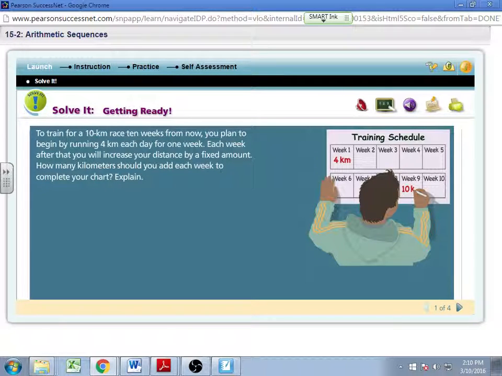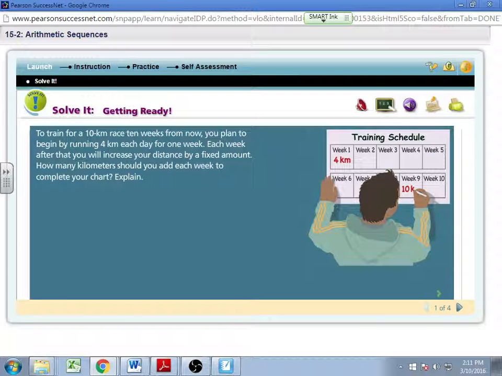So how do you think we can figure this out? What do you mean 8/10? Like, what thought process made you say that? Jacob? So to get from week 1 to week 9, you would have to add this common difference 8 times. So what are we looking for here? We're looking for an increase, but what's the increase? What would the units be on the increase? Kilometers. Because I'm not just talking kilometers, I'm talking the kilometers I'm going to increase in a fixed amount of time.